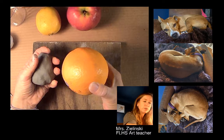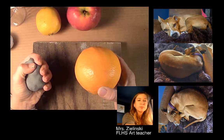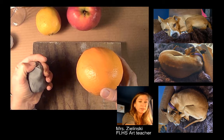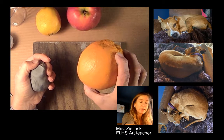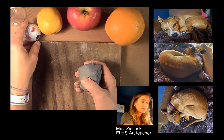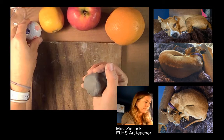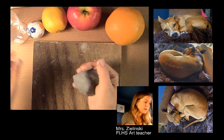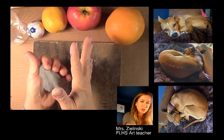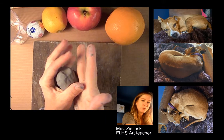If you use this much clay, this would be quite large, not necessarily for a sculpture, but if you were to do a vase or some kind of vessel, this is a lot of clay. So my advice, especially for beginners, is to start small. I'm not going to teach today because I feel like the best way to learn is to make mistakes. So today I'm just going to tell you to do your best.